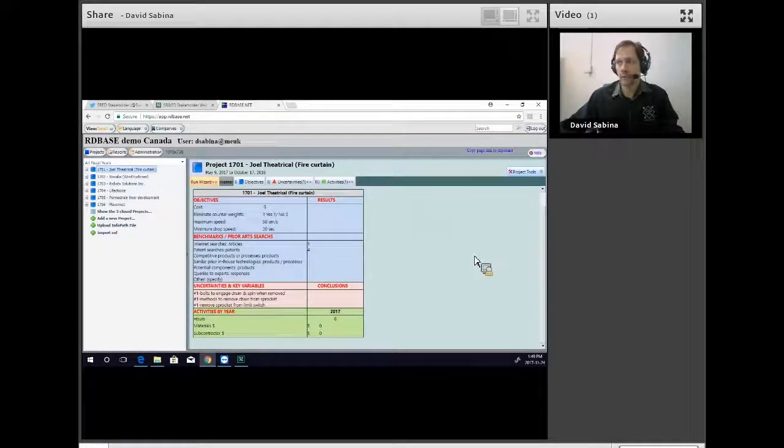And what I'm going to do at first is look at something called a key criteria view. Now, the key criteria view will look at different components of a project, and hopefully help us to identify what the shortcomings would be. So the various steps would be, do we have objectives and results? Have the results compared to the objectives? Have we done benchmarks or prior art searches to figure out what the state of the technology is? And therefore, are we thinking outside the box?